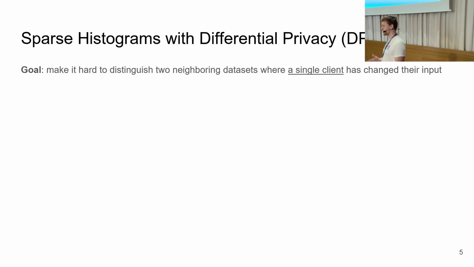The approach I'm going to take in this presentation is differential privacy, but in the talk before, we just heard that for some functionalities, maybe that's not needed. The goal in differential privacy is to make the output similar or the same, independent of one particular user's input. That means for every user, we have the guarantee that the output will not change by a lot, whether that user is included or not.